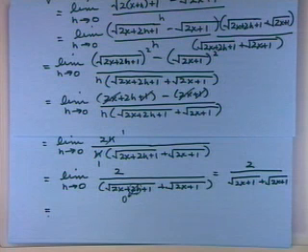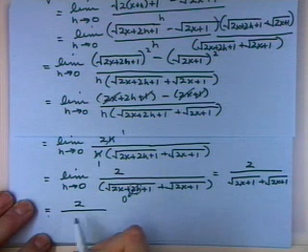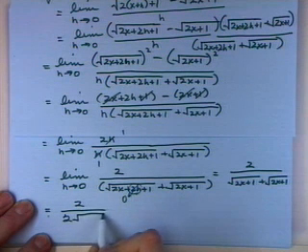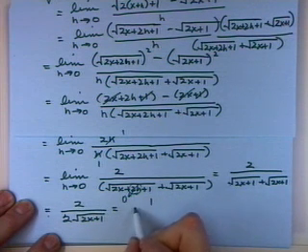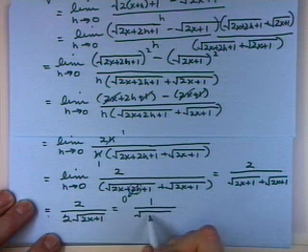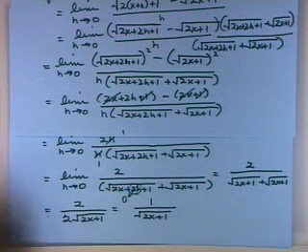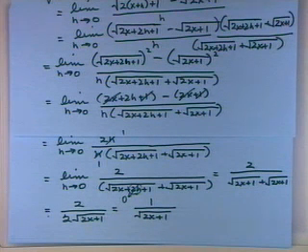What is anything added to itself? 2 of that thing. So we've got the square root of 2x plus 1 plus another square root of 2x plus 1. So in the bottom we have 2 square root of 2x plus 1s. The 2's reduce. So that was kind of messy, right? But the important thing there is to remember to multiply by the conjugate of the numerator, and that helps things.